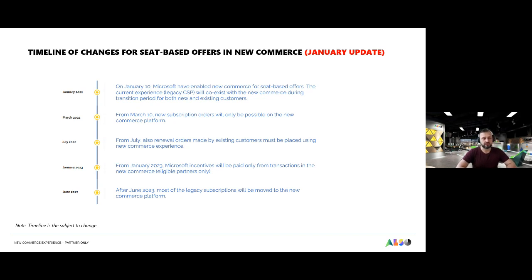After that, from July, all subscriptions, even renewing subscriptions that have a renewal date starting from July 1st, have to go to new commerce. There is no magic in turning those legacy subscriptions to new commerce starting from July. So that means that if there is a renewal time for a legacy subscription, this legacy subscription will not renew and will go into expired status. So partners must be really careful with these deadlines, which are after July 1st, to ensure that your customers will not lose access to services and data. So that's very, very important.